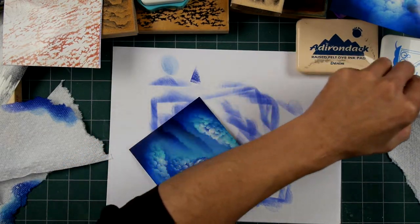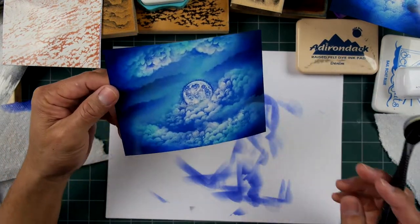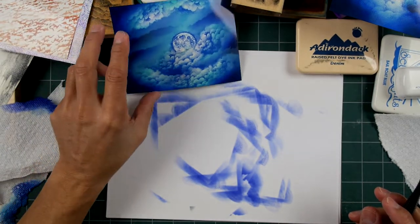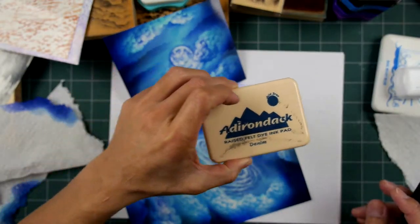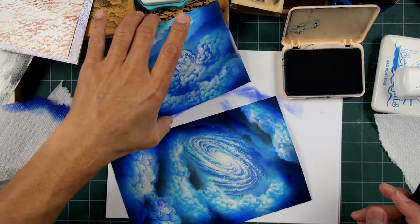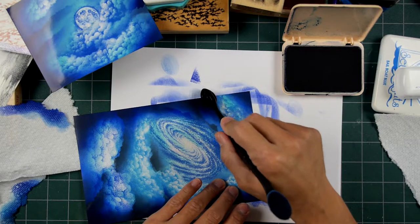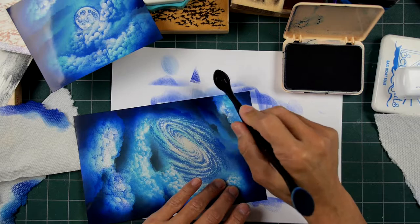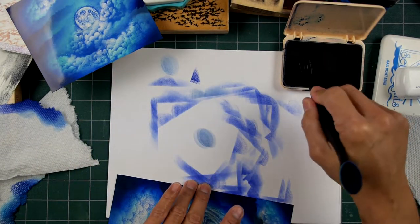All right, that was vivid, and that really added quite a bit to it. It has a little bit of a different characteristic than, say, the Marvy blue, impression blue. This is a denim. Denim is the Adirondack one. I always like that color because of the deep saturation of it, and it has a bit of a temperature change, moving into a bit of the green, having a green tinge to it. Let's see if it's even working.